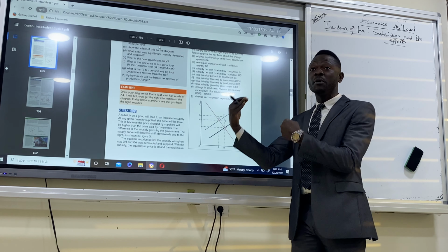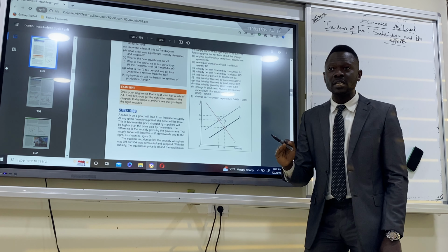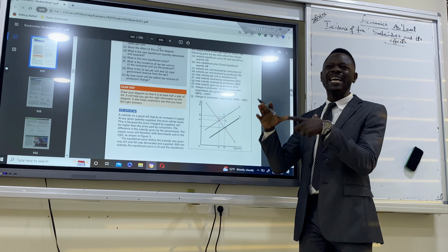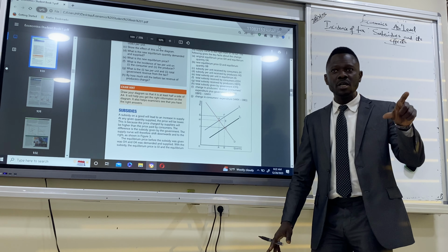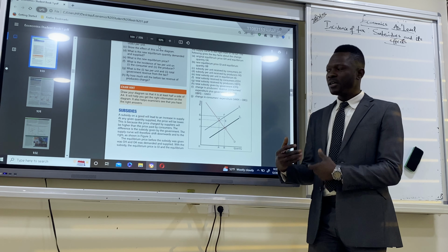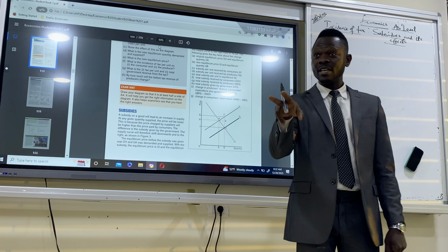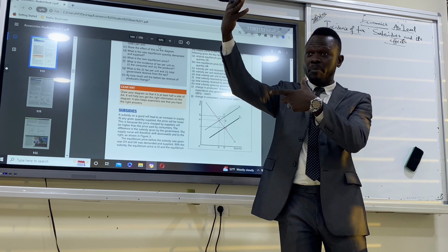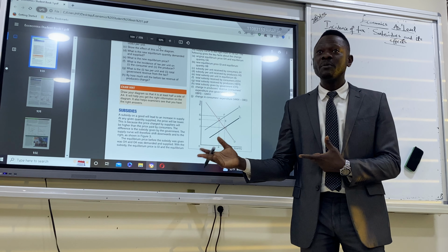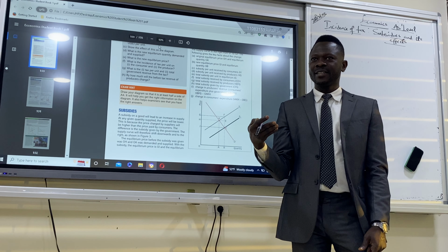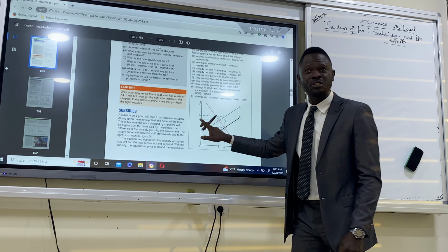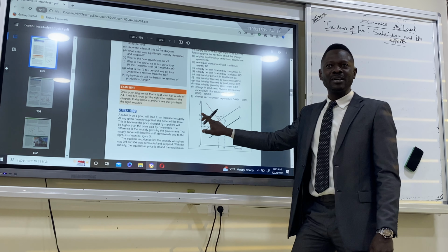Selling higher than the equilibrium price would only happen if there's subsidy. Without subsidy, selling at a higher price would lead to excess supply. That is disequilibrium. We talked about disequilibrium in some previous class. So you can only sell as producers at more than the equilibrium price if there's subsidy. With subsidy, there won't be excess supply in the market because the market will clear. Consumers will be buying at a lower price. Government has covered up. You can sell at a higher price.